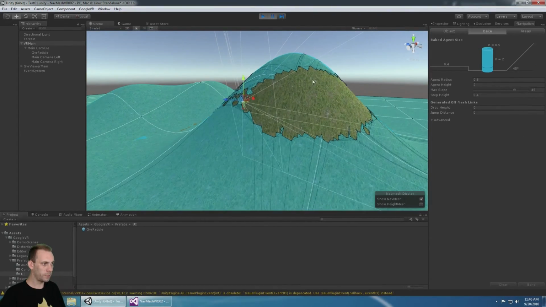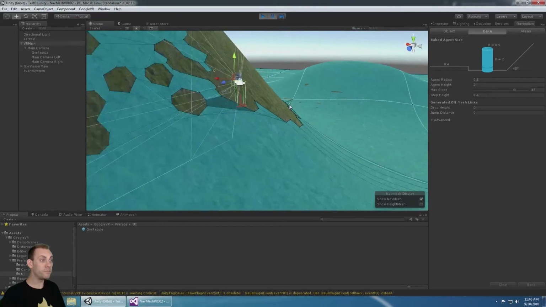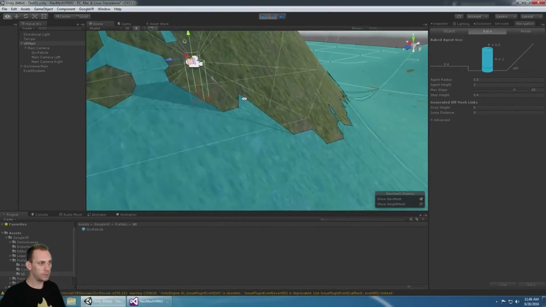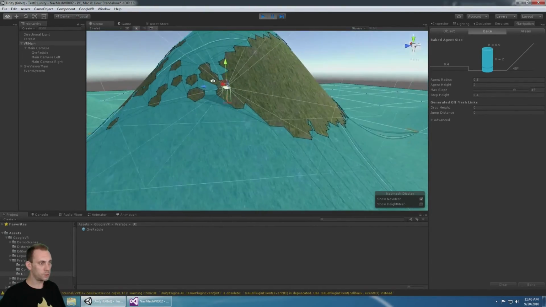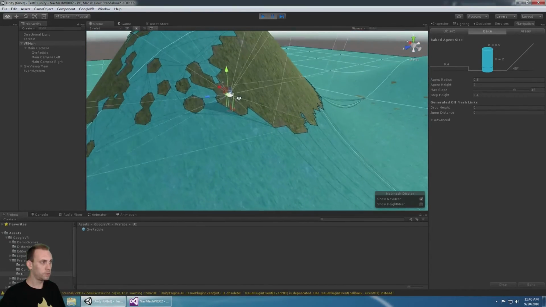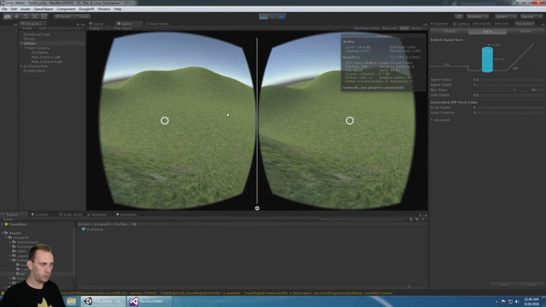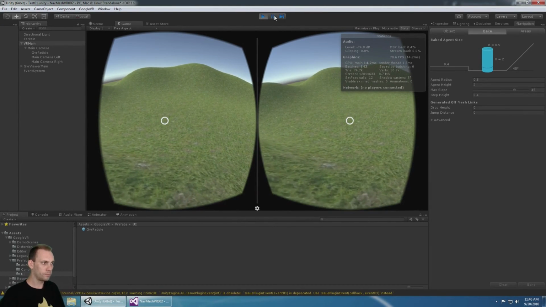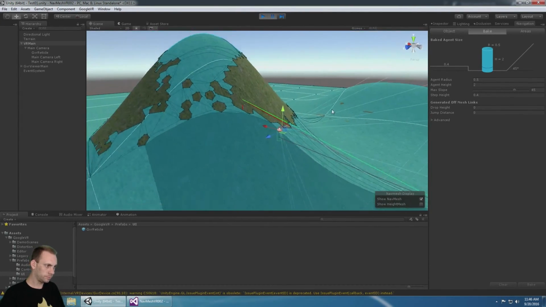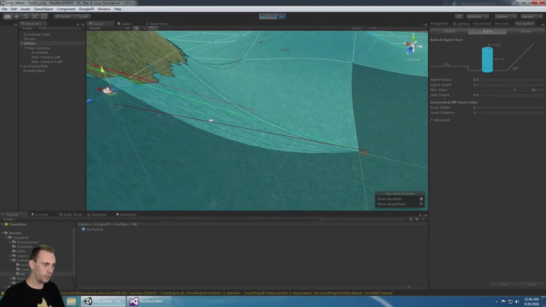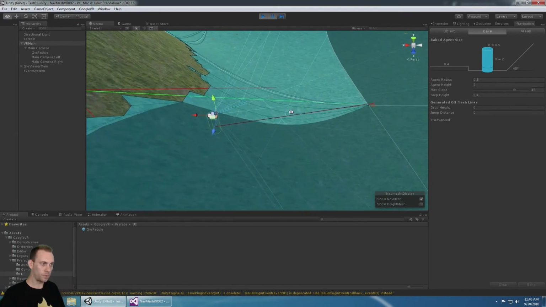Now if I look at the navigation, sure enough, I've hit an area that I can't go because it was too steep. So let's see with all the debug line drawing what's happening here. I just clicked so you could see the green line from where I was to the point that I'm moving to.